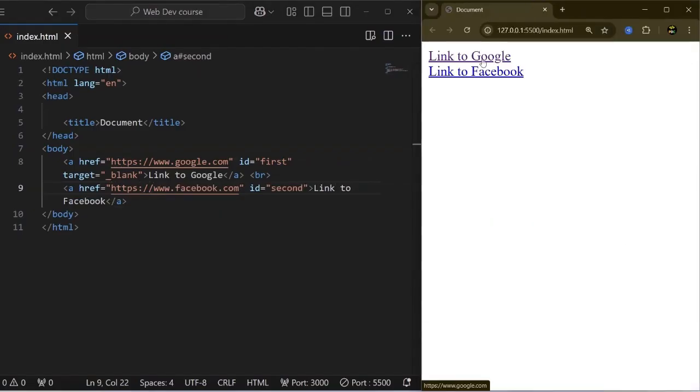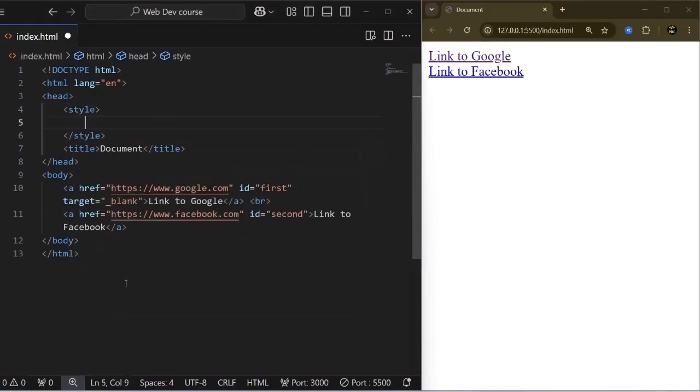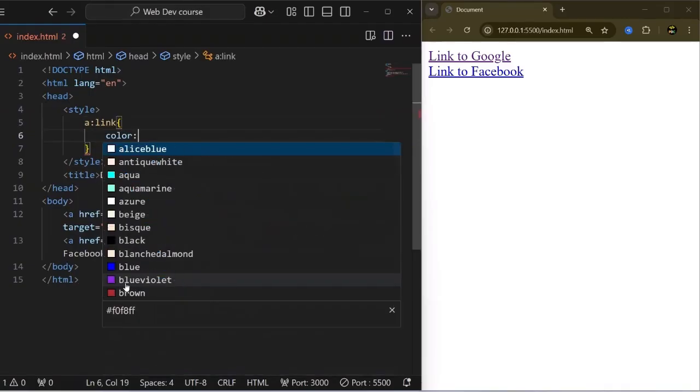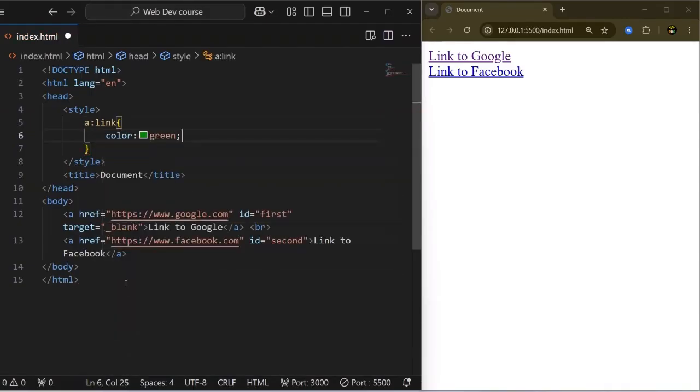Now you may notice the color of the above link is different from the color of the below link. This is because the above link is clicked and hence it is in the visited state, but on the other hand the below link is not clicked yet, so it is in the normal link state. As we have written CSS for the link state of the anchor, the style is applied only to the below link.